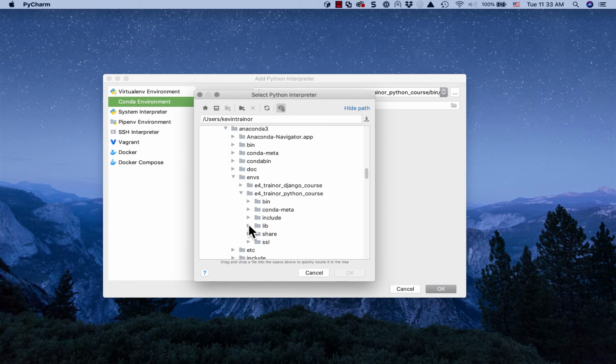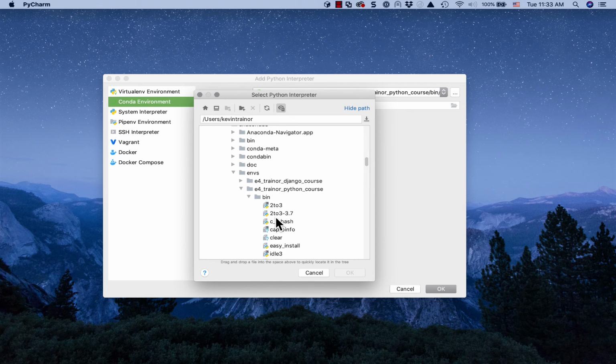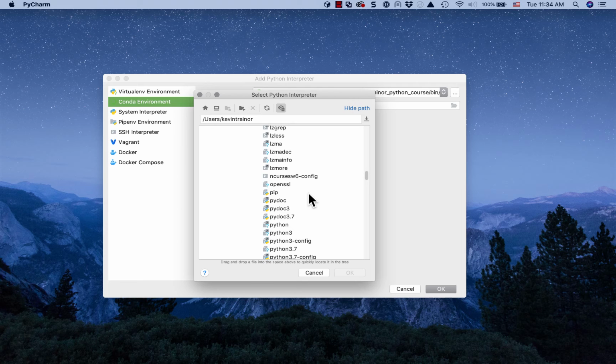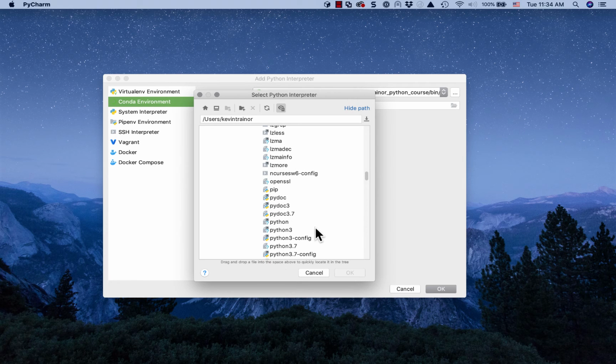Okay, and we want to point it to the Python interpreter that we want. So we don't really point it to the environment, but we point it to the Python interpreter that's in the environment. So we open up the subdirectory bin. We're going to come all the way down. We're going to find an entry for Python. Okay, there's a lot of other Python-like things.